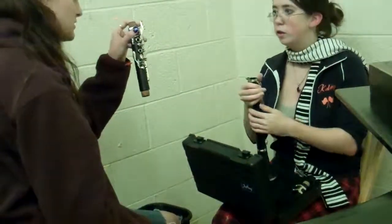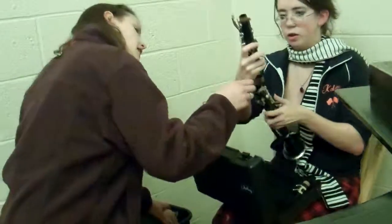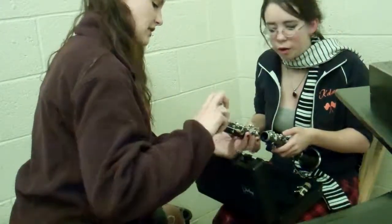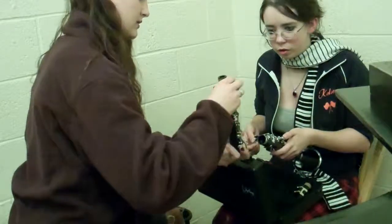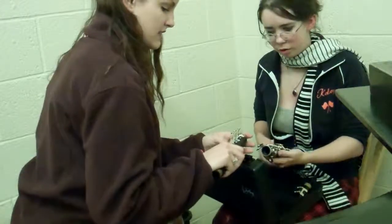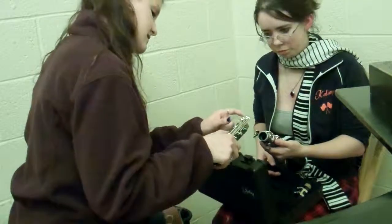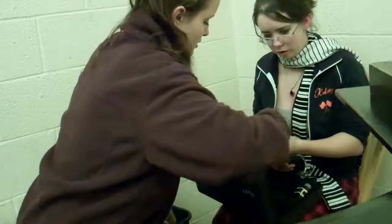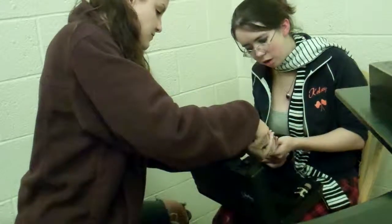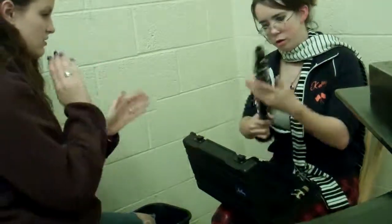Now you have the upper joint, and I'd like you to just stick that in there. Where should it be facing? Okay. This one, you should have it facing this way. So you have this one key on top, and then the hole that you're going to put your finger over is in the back. And then you're going to press these keys down, and it raises this little lever right here, so that way you don't jam it onto the one right there. So we'll just stick that together here for you. And then you want to make sure that your holes are lined up. So when you look down that, make sure it's all lined up.